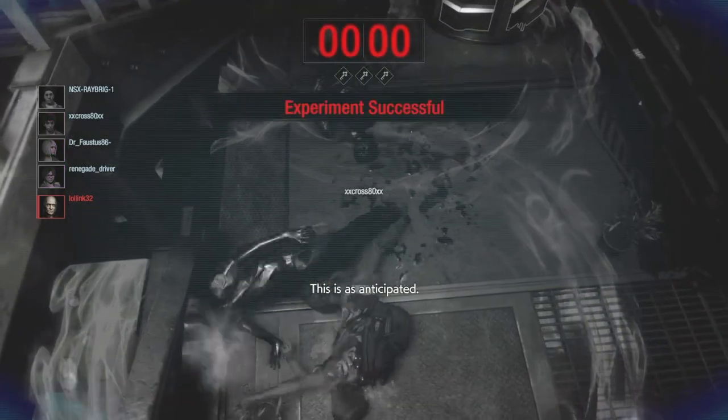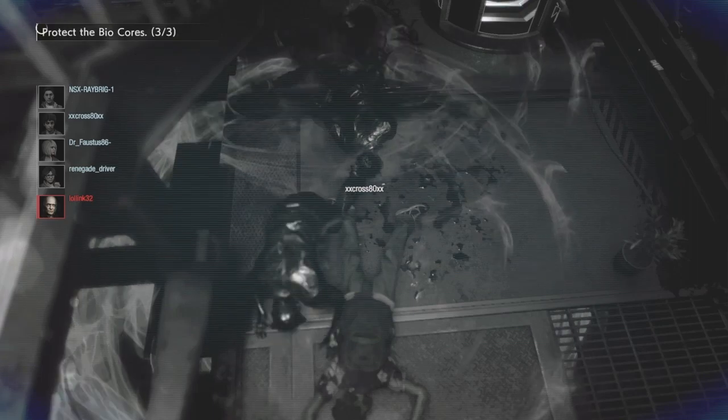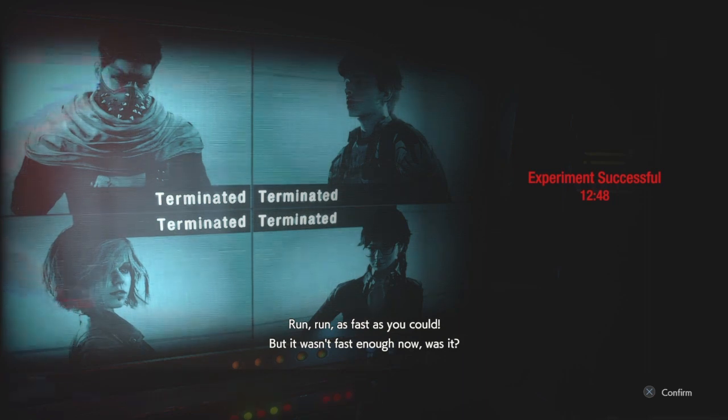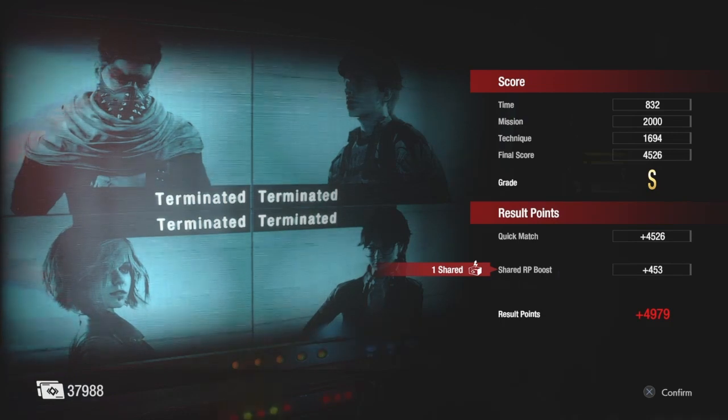This is as anticipated. I know it wasn't the best team, but I wanted to show off that. Run, run, as fast as you could. But it wasn't fast enough now, was it? You'll still do okay even without the large generator mod. However, if you want the best maximum speed possible, you need the large generator mod, which requires you to be lucky.